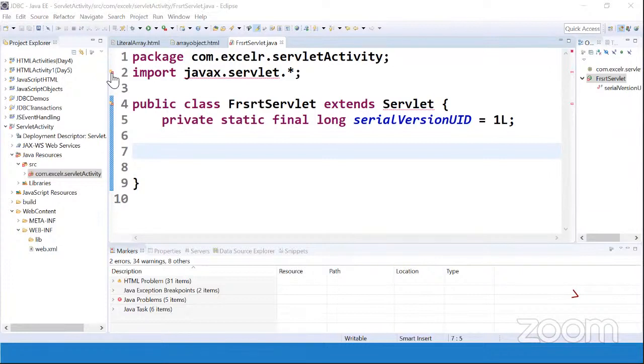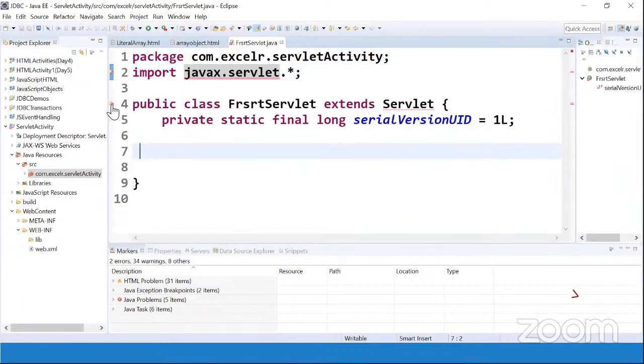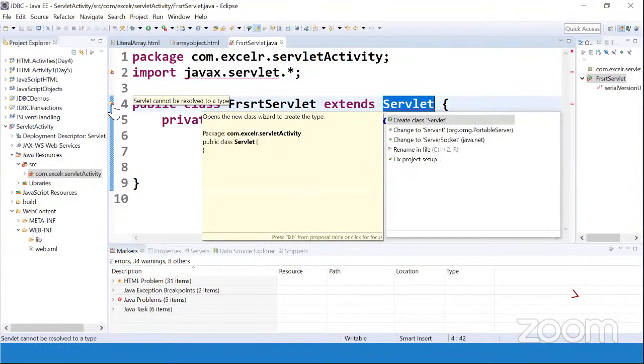It says to remove unused imports. And one more, it says create new servlet or change to server socket, and so on. It's giving many quick solutions.